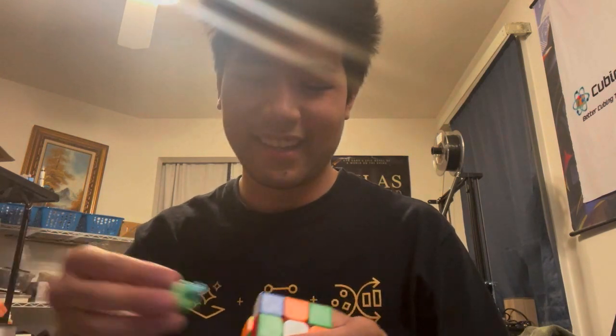So making cubes, the margins are pretty bad. I don't know how I did it for 3-4 years. It's a long time. And this is going to be my last project because it just doesn't make sense. I get way more enjoyment out of life by doing life than making cubes for small margins.